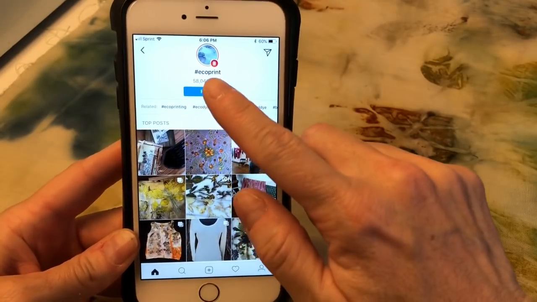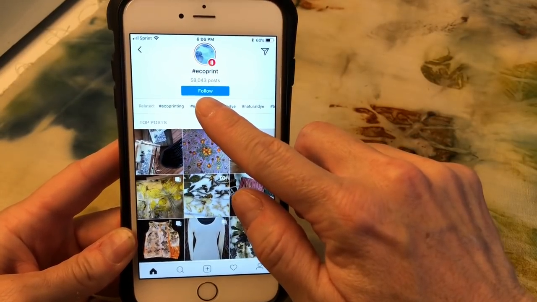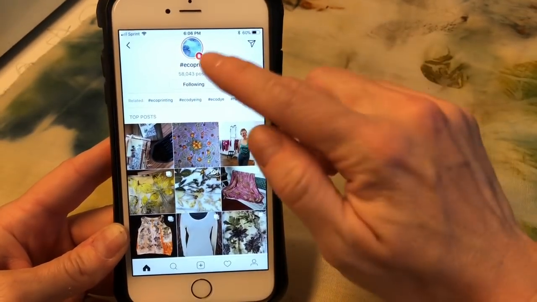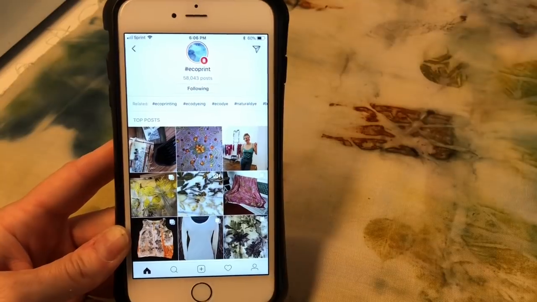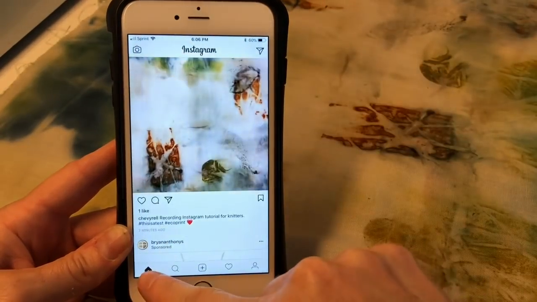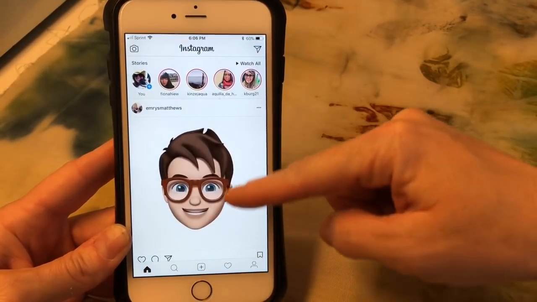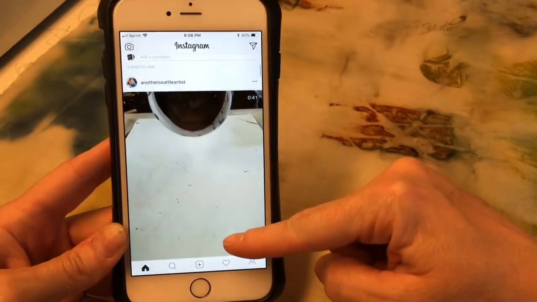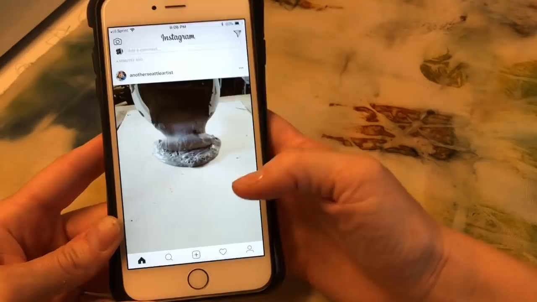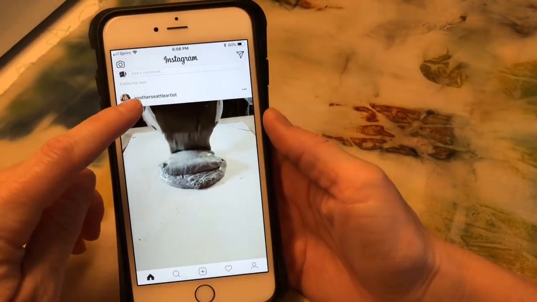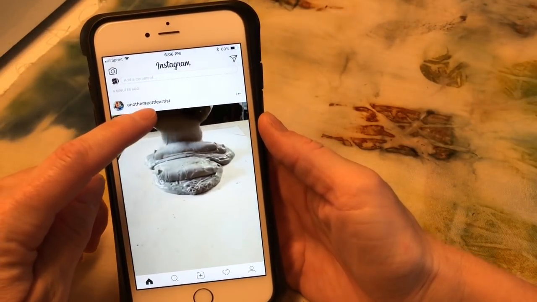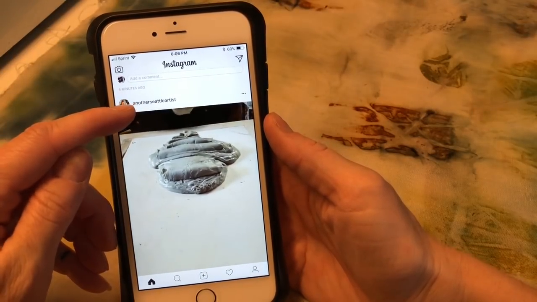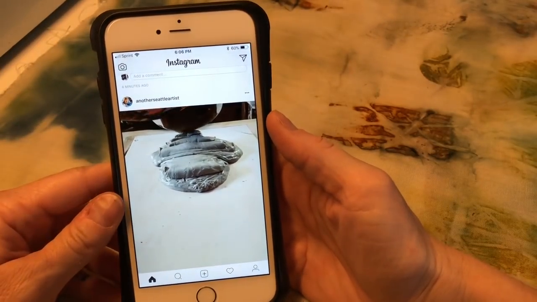Okay, so hashtag EcoPrint. There is a follow here. You can follow that hashtag. So instead of following a person in your feed, you will actually see, which I don't have an example of it, but instead of it having, like, this is another Seattle artist, it will actually say hashtag EcoPrint there.